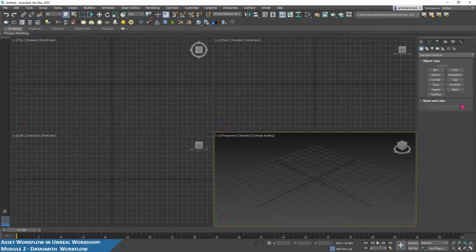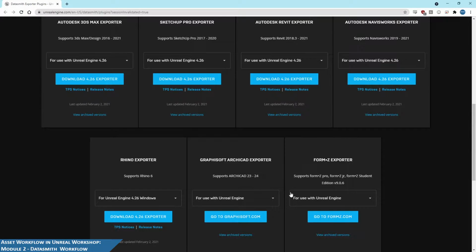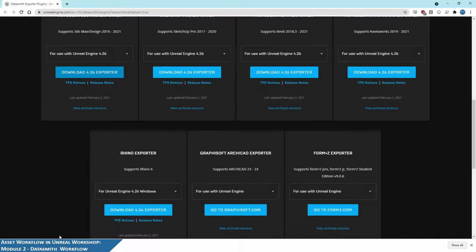So I already have this installed. As you can imagine, you want to make sure you download it for the right Unreal Engine version. So you want to download the exporter and run it. If you have 3ds Max on your machine, I recommend doing that. Make sure you have 3ds Max closed, and once you run the exporter, everything will be good to go.